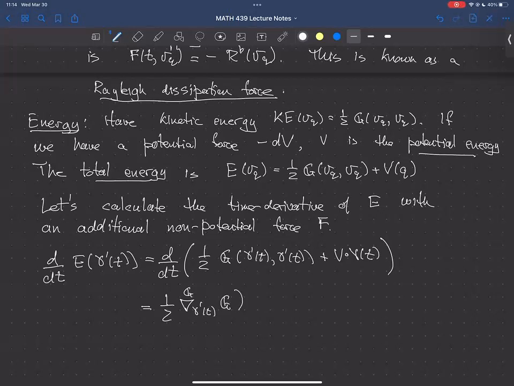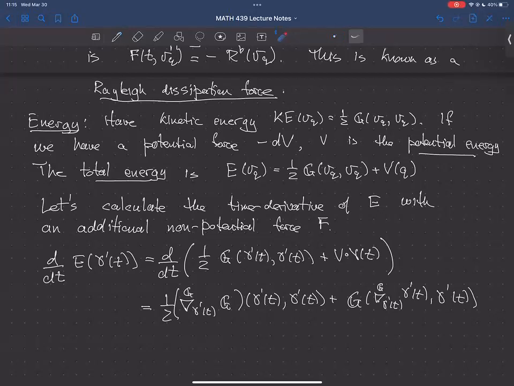So I'm going to differentiate first g, and the derivative of g I'm going to write using this symbol here. Then I'm going to explain why that's 0. We've already seen why that's 0. Then I'm going to hold g fixed, and differentiate first this, holding that one fixed, and then this, holding that one fixed. But g is symmetric, so those amount to the same thing. So there's going to be the same thing with a 2, and the 2 is going to cancel the half. So I'm going to get g of nabla g gamma prime of t, gamma prime of t, gamma prime of t. So that's the derivative of the first term.